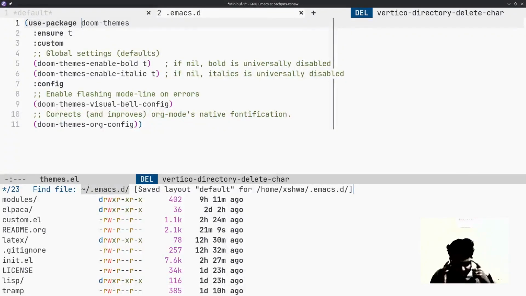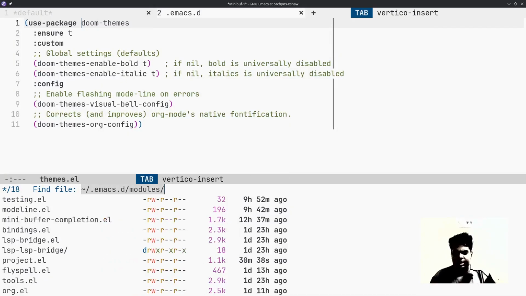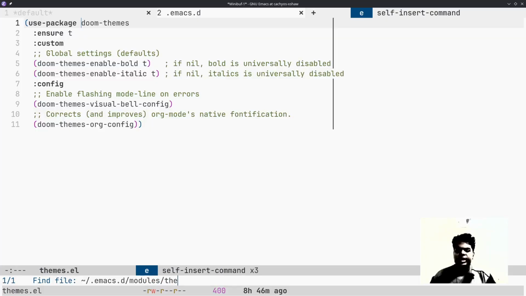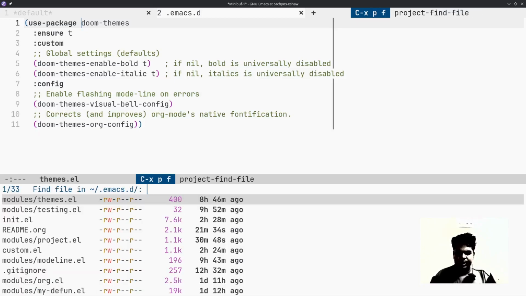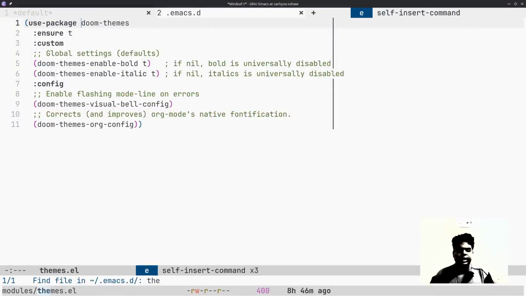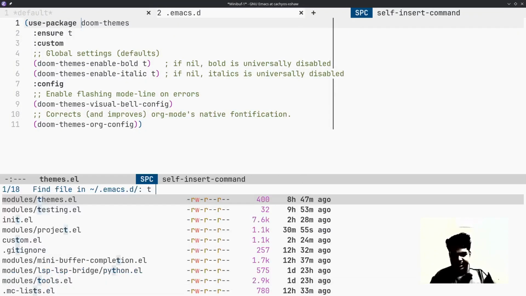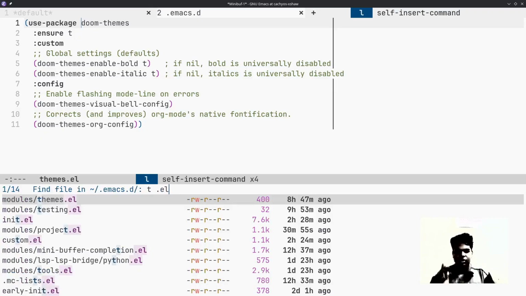I need to remember that it is in modules, and then it's in themes.el, so I have to go folder by folder by folder. But once you do Control X P F, it is recursive. So I can just search themes.el, I can just search THT.el. So you can also do this sort of finding with these things.